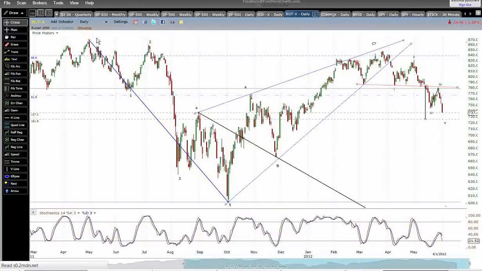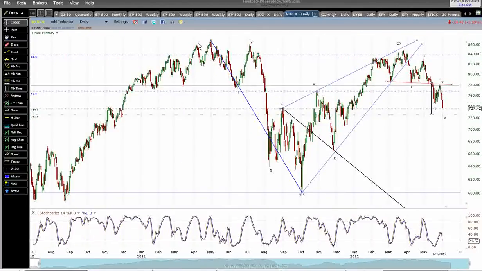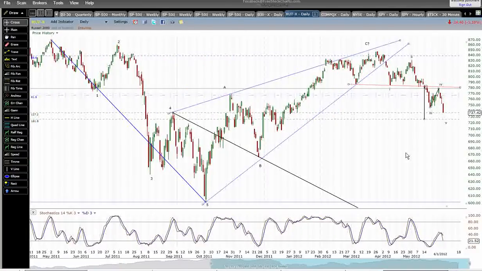This is a daily chart of the Russell 2000 index, and what I have is some conventional Elliott wave labeling on here, looking at the move down off of 2011 highs as possibly being a 1, 2, 3, 4, 5 type of move. Though I don't tend to use that analysis as my primary analysis, I do keep a couple of different wave labeling scenarios on the charts here. So if you see that as I'm clicking through these charts, just kind of ignore that. It's really not important. I'll point out what I think is important.